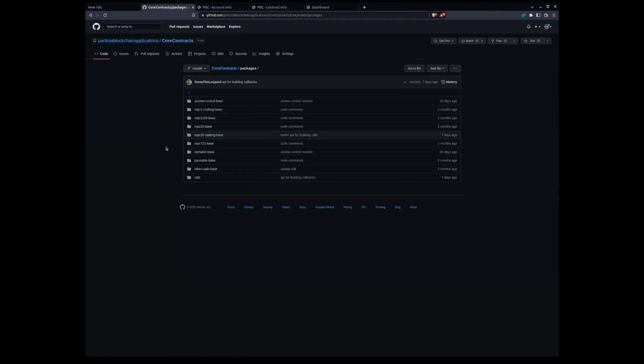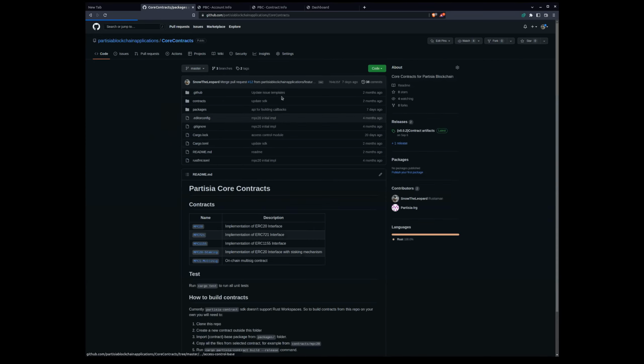So for example, if you would like to build a custom minting logic, you can easily do this. You will use the underlying base function to simply mint new tokens, but on top you can have your own logic. So pretty much it. So if you guys are interested, yeah, I would really suggest you do your research.